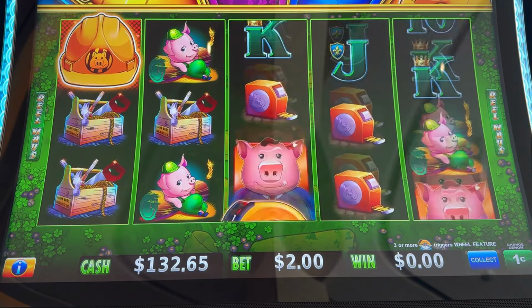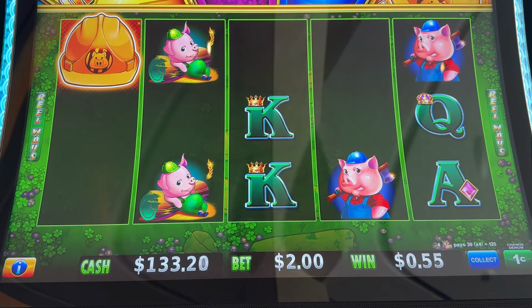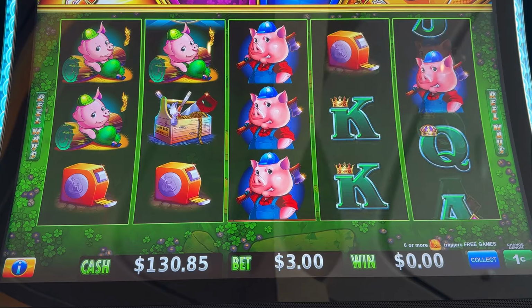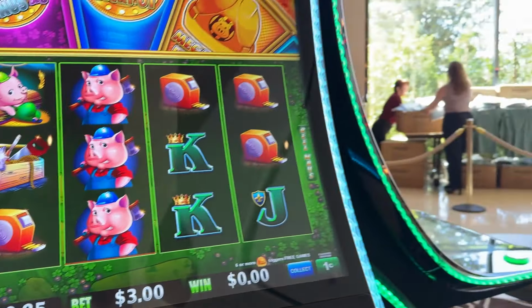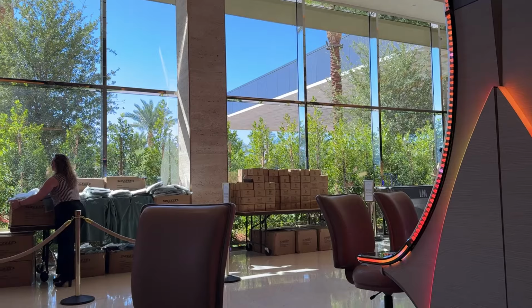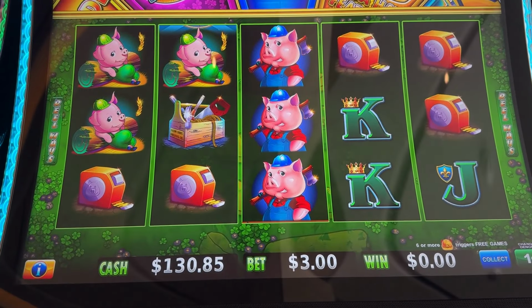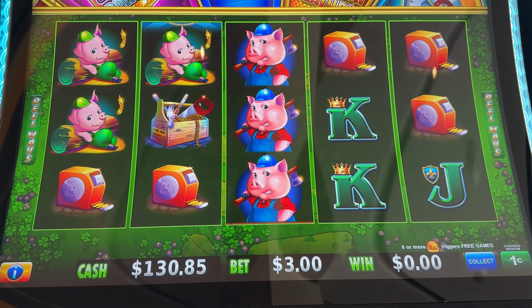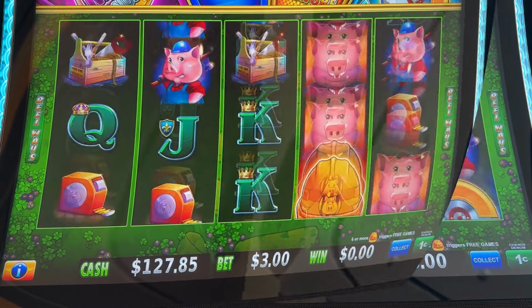If you didn't know it, this casino has these windows on the side, so there's plenty of sunlight. It's very bright in here. In fact, if you look over here, see that? See what I mean? They have the windows over here, so that's unusual in a casino. Normally they wouldn't want to show you what time of day it is.